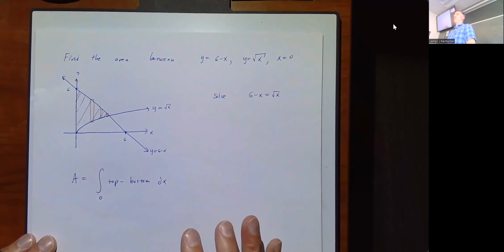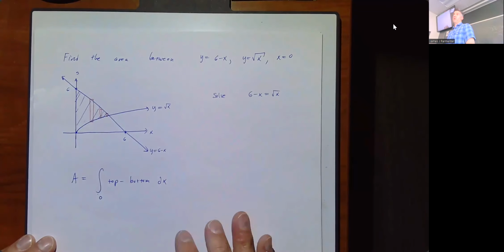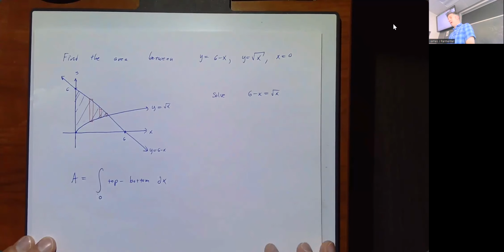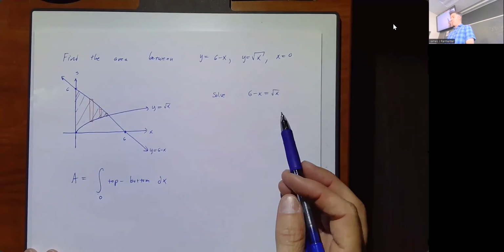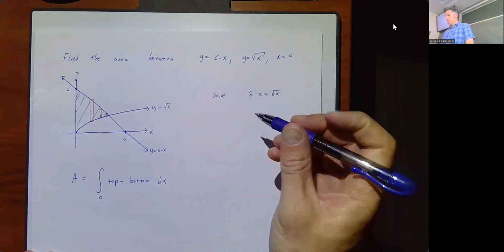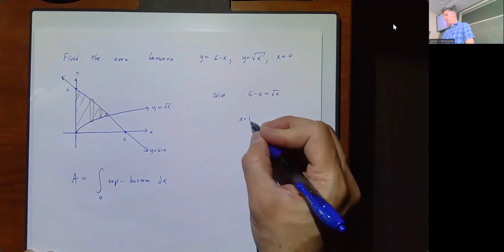Most of these problems are designed so that the points are relatively nice. And I shouldn't say most, most of these problems that are written by hand, not by WebWork, which none of you are using WebWork, so we're fine, are usually designed so that the points of intersection are relatively nice. So I might just start guessing square numbers, like x equal to 1.